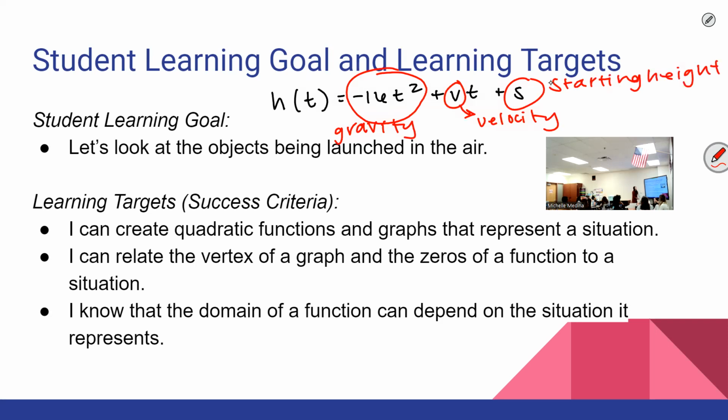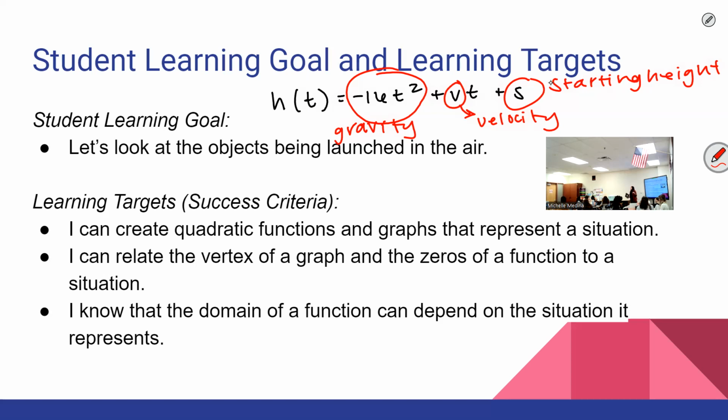And the reason why the 16 is negative is because this measures your distance from the ground. You would have to subtract from your starting height essentially, so it would be minus. Questions on that? So when in doubt, go back to that setup. Very rarely does it ask you to make the equation yourself, but I have seen on tests that it does. So that's how they're making it. That's how you can interpret it.